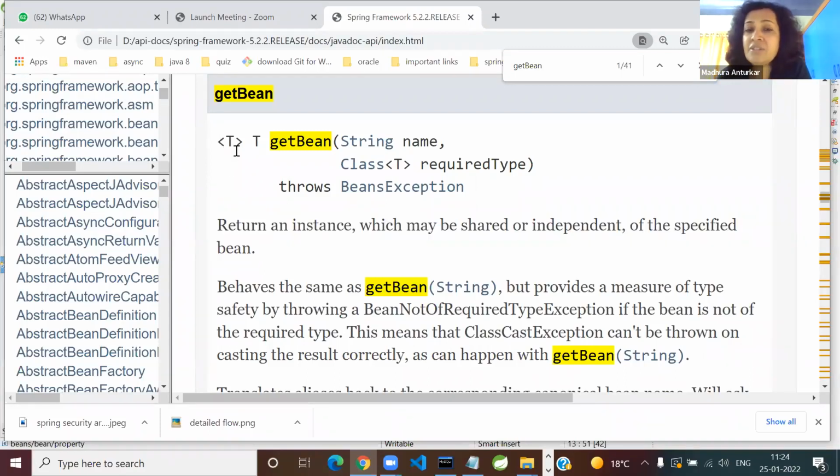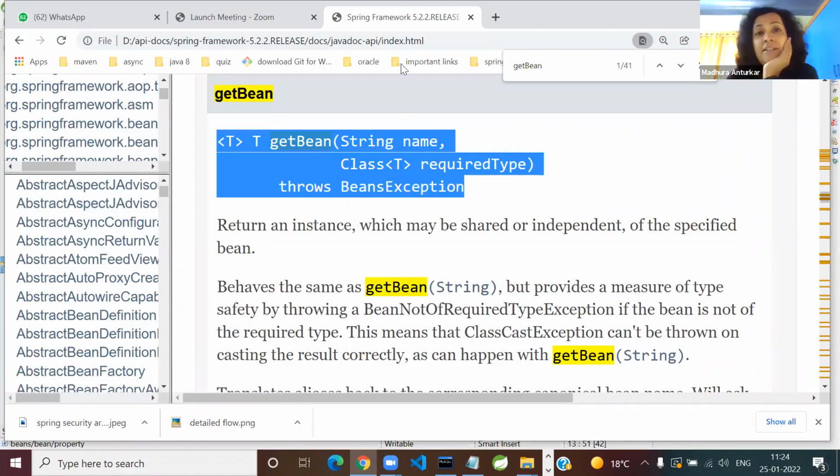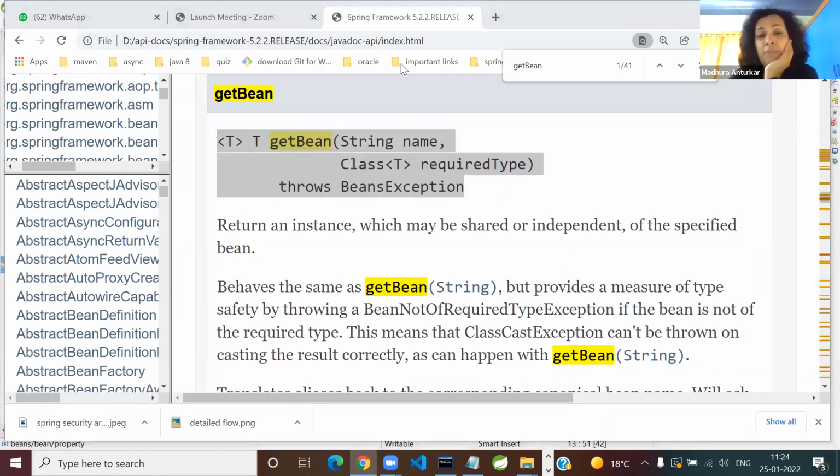So I have a question. Who is going to call this method? Be careful. Programmer or Spring container? Who is going to call this method? Programmer or the container? Guys, the container, why would it want to get the bean? The container is the bean provider.